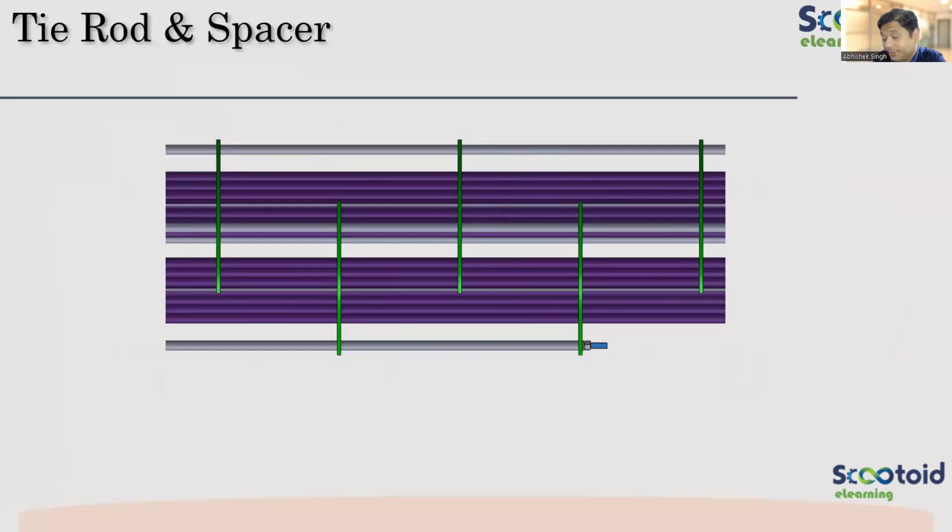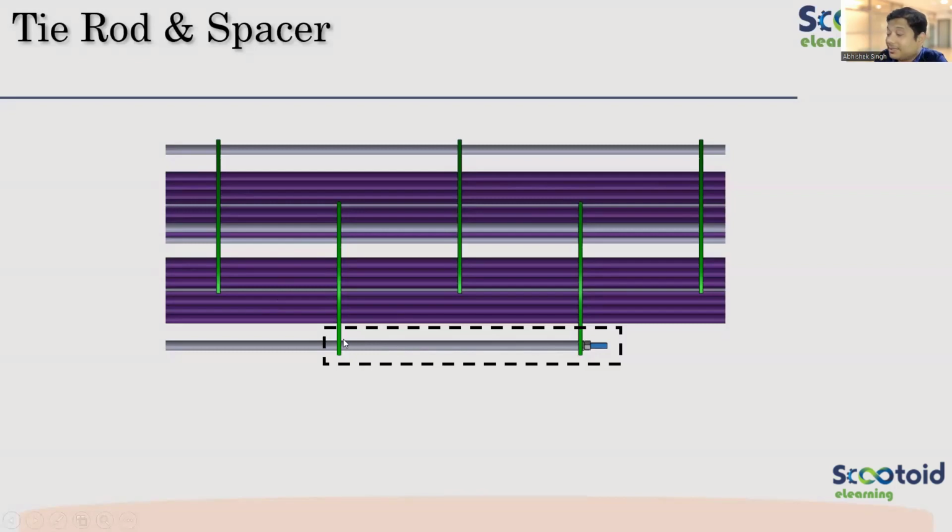Yes. Again, for many of you it might not be clear how tie rods mix with spacers, and how it holds the baffle in place. If you see this configuration of two baffles, the tie rod is the smaller diameter rod, which goes through and through. Then I'll place the baffle. After the tie rod is there, I place the baffle and then I put the spacer. Then I put the second baffle, and then I tighten it.